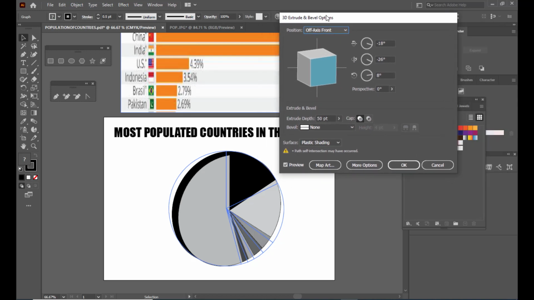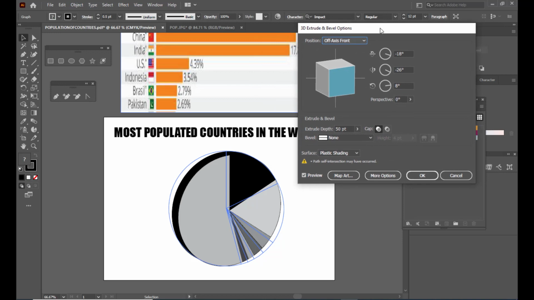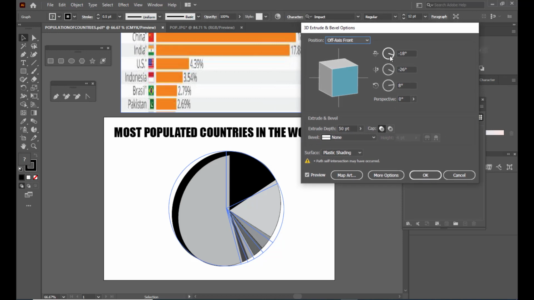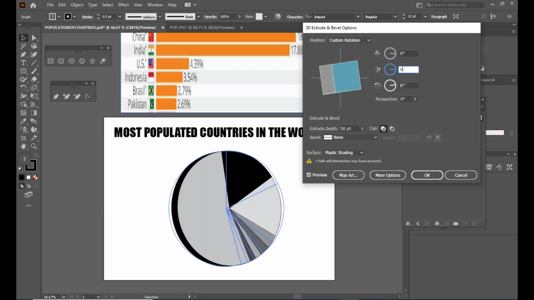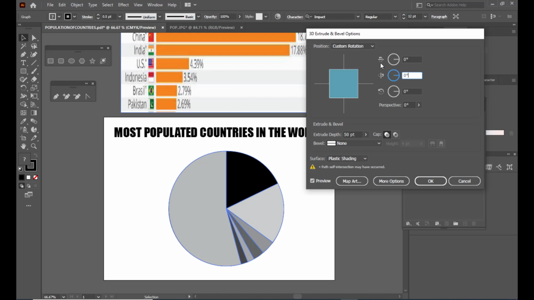Once you select Extrude and Bevel, the dialog box appears, and here we have plenty of options. So what we'll do is, first we will set the angle. So we will first put 0 values in all these angle input fields, and what we are interested in is this x-axis.